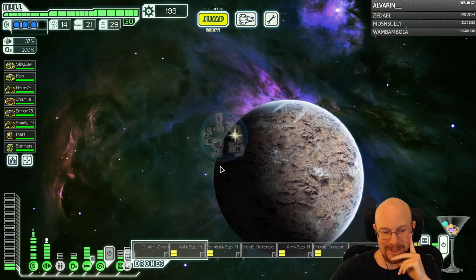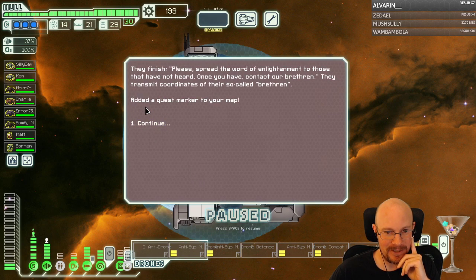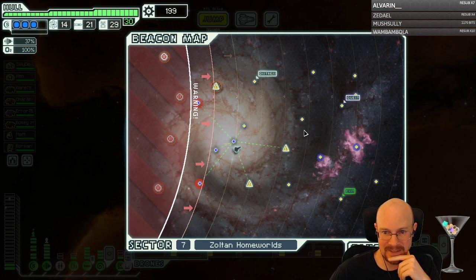Your skill max, please. Skill that doesn't exist. I want that one maxed. Hear them out. All right. We actually got it. Nice. Cool.